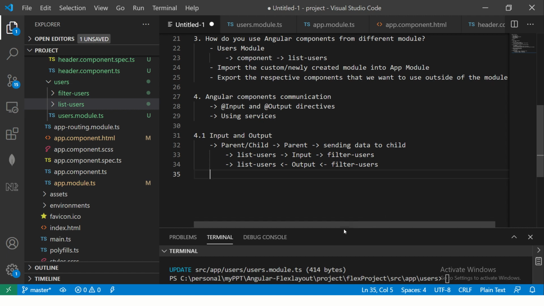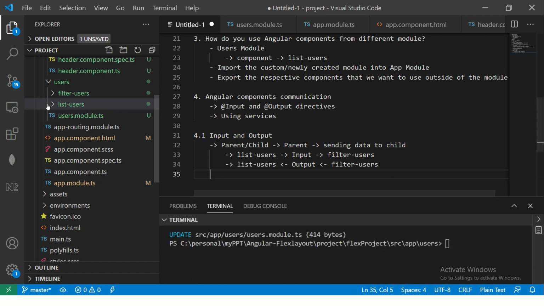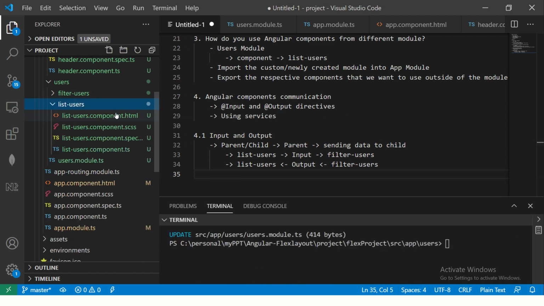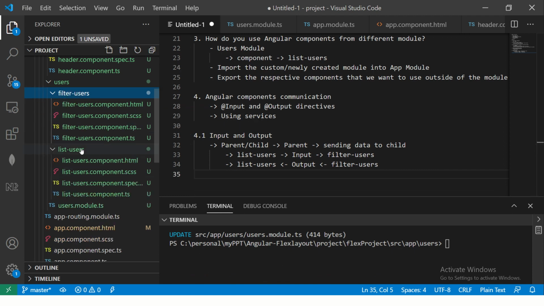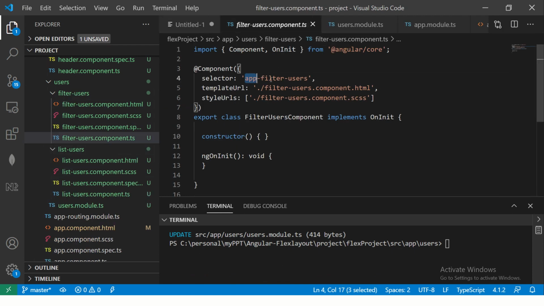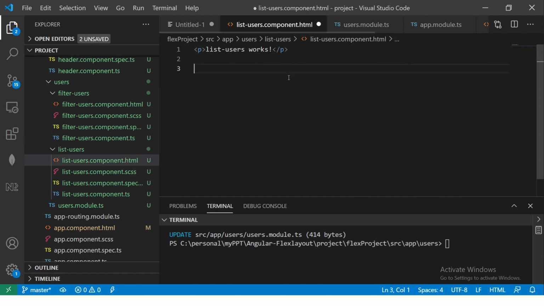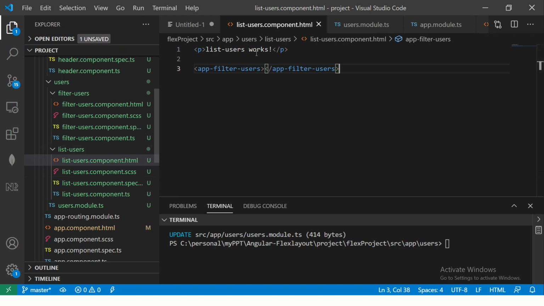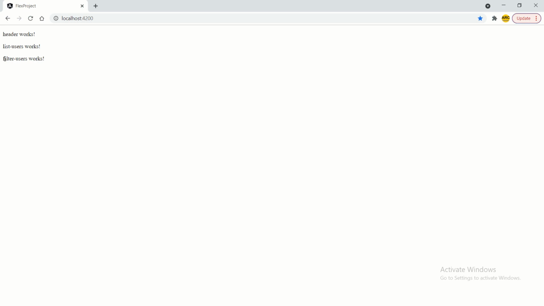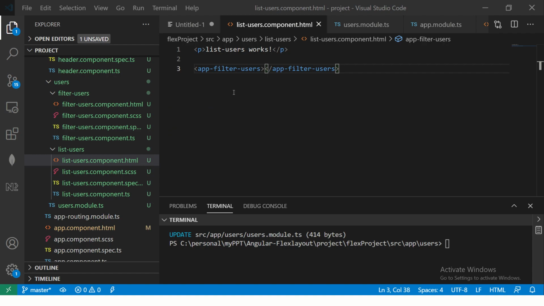All right. Okay, so we got two components. One is list users, one is filter users. Let's get started. Since they are in the same module, I'm going to call this inside the list users, and I'm going to say app-filter-users. So what happens is, now this should be easily visible here: filter users works, because it's part of the list users, right?